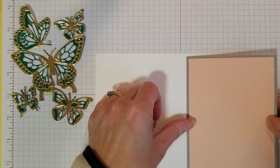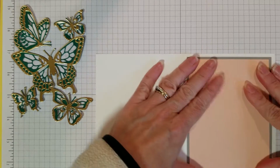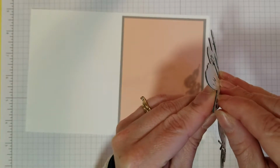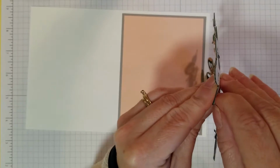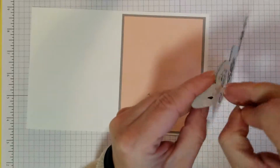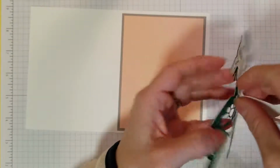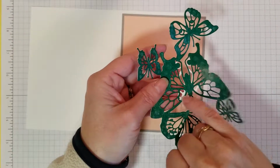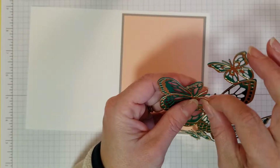So I will stick this one on. Now that those are on, I'm going to take the backing off this one. I didn't want to do it beforehand because, again, it will stick to everything. Don't worry if your gold foil is coming off a tiny bit, because once you put this one down on your card, I don't know if you can see all the adhesive on there, you'll be putting pressure on for the whole thing. You can see some where the gold foil is, which is no big deal. This one here, I'll just put the antenna overlap again.